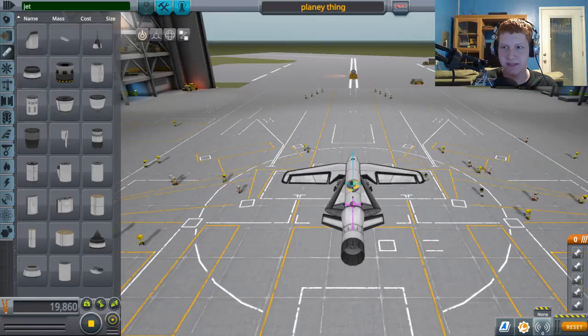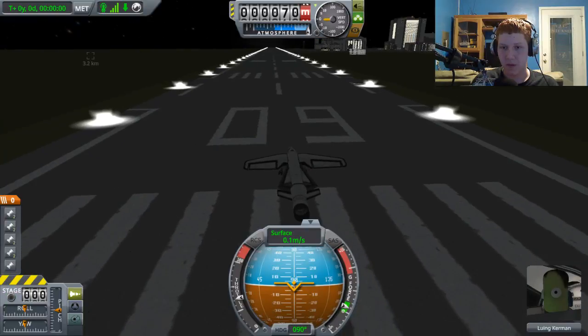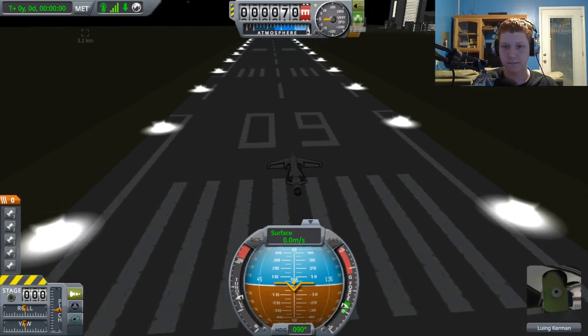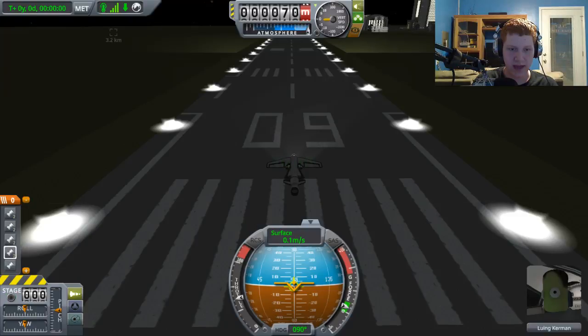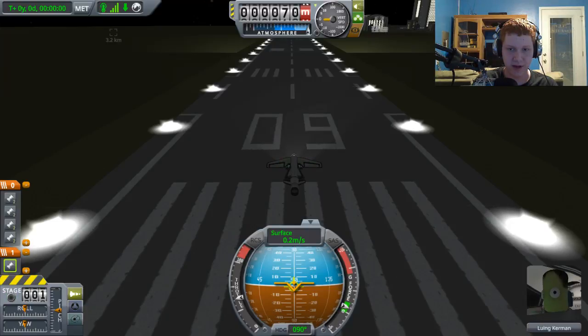So we are going to take and launch. And this is going to go awfully, and I mean like absolutely awfully. Turn on lights, because why not? We need a new stage. These are all the monopropellants. That's the main jet at the back.